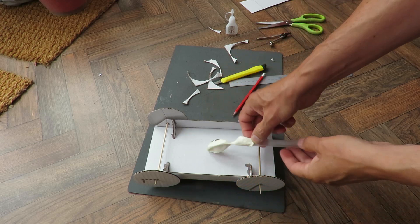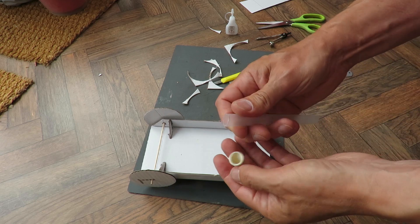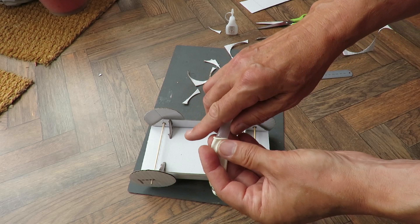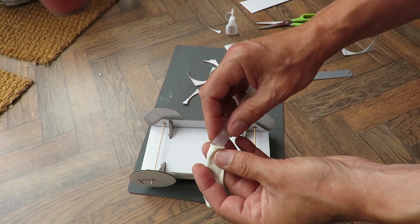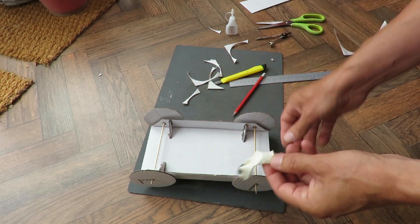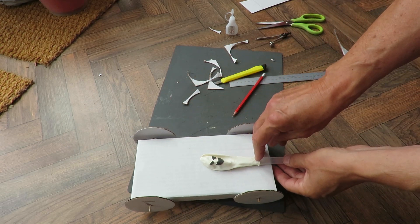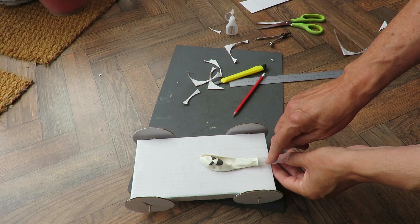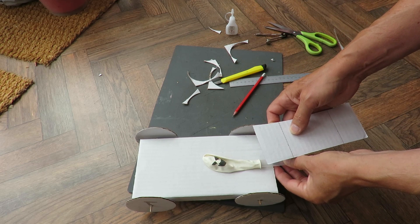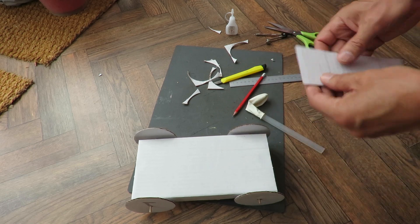The tubing is also a handy way of holding the balloon in place. I usually find plastic pens — like felt tip pens or something like that — that are the right sort of size. But since I've just found this bit of plastic tubing, I'm going to try that out. I'm going to put some rubber bands around there to hold it on the tube. Then we need some way of attaching it to the car — I think I'll just use a bit of cardboard and cut a hole in it for the tube to stick through.